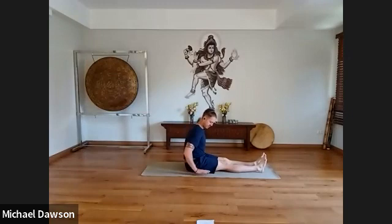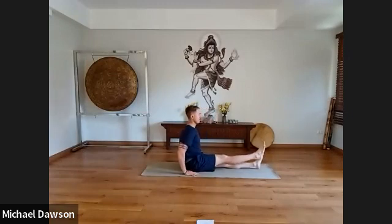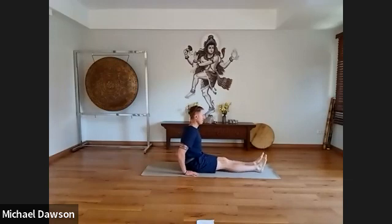So if you just place your hands by your hips and inhale, raise your right leg up off the mat, and we'll hold here for 5 breaths. This is really a good pose to help you get better at your balance and postures. Exhale, lower your leg down.